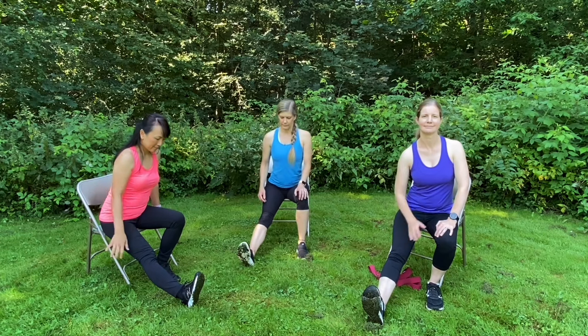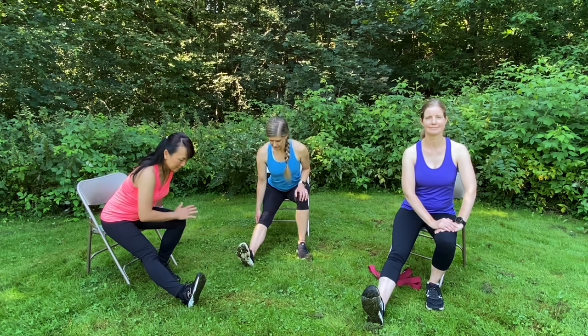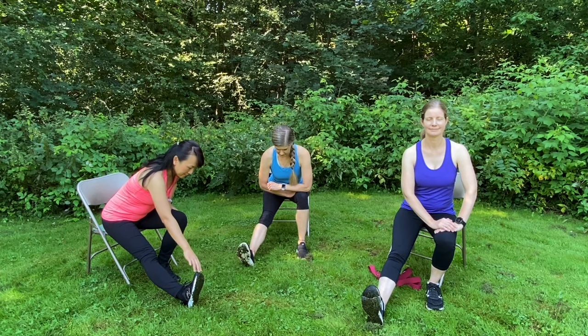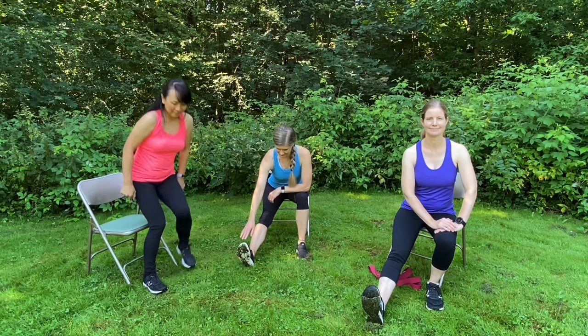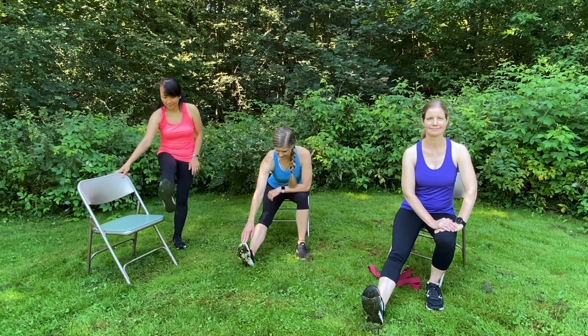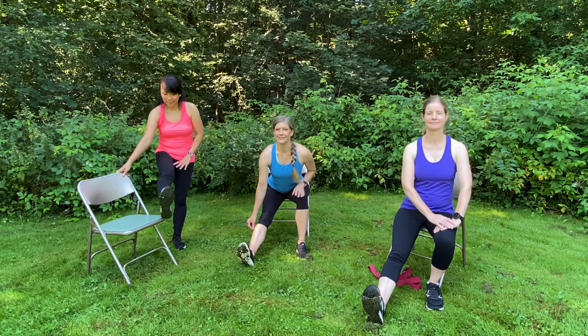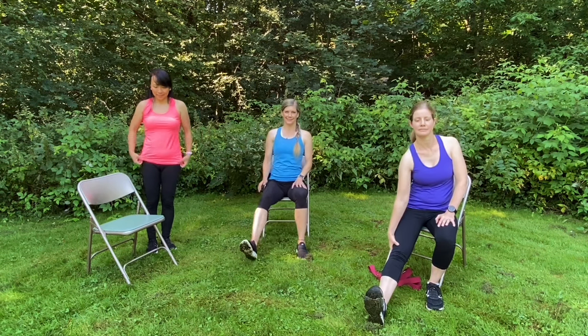Now, turning it into a stretch. Both hands can come to the opposite thigh, or you can reach towards the left ankle or toes. Bonnie is demonstrating a version in standing, using another chair or stool to place the leg. Breathing in and breathing out. Then inhale to come up.